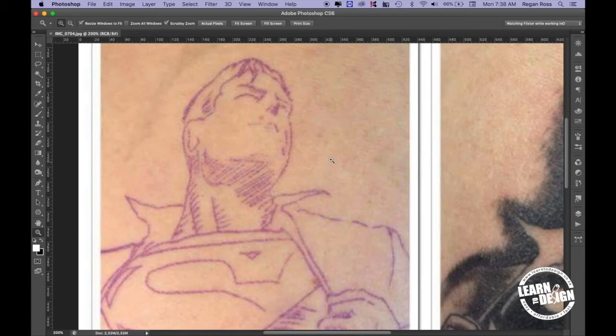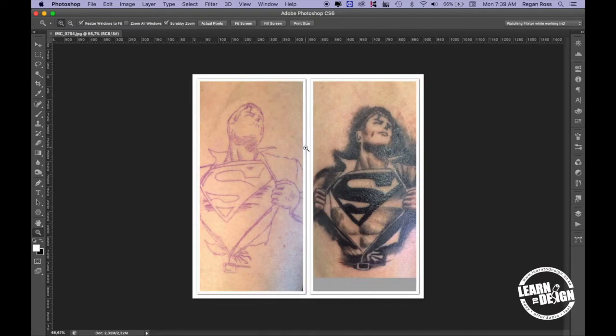However, to zoom out, all you need to do is hold down the Alt key on your keyboard, and you see the cursor, which is now a magnifying glass with a plus sign, now changes to a magnifying glass with a minus sign or subtraction sign. Let's click once, let's click twice, and if you release the Alt key, it springs back to the plus sign. So you could zoom in that way.